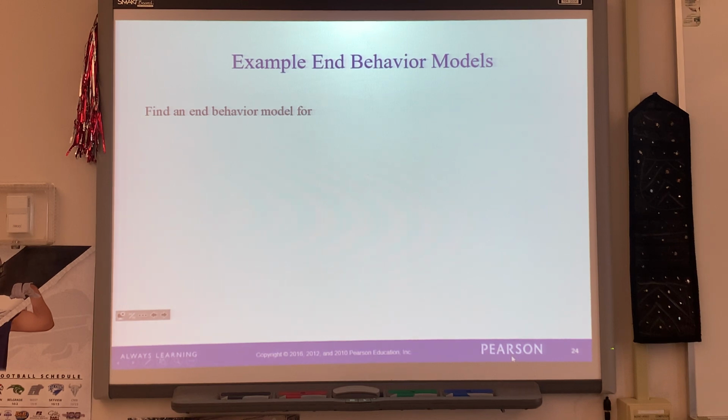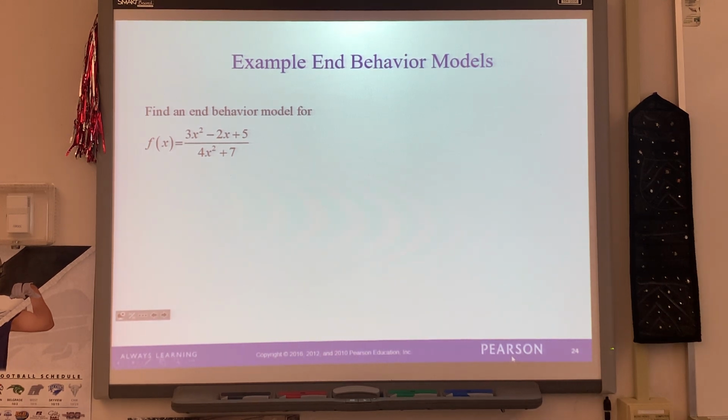You can just think of that even in, okay, just taking x squared and x squared plus 1. Real close to the origin, you can tell the difference between them, one's shifted up. But if I zoom out and zoom out and zoom out, they're going to look like exactly the same functions. So it's asking us to find an end behavior model for each of these.